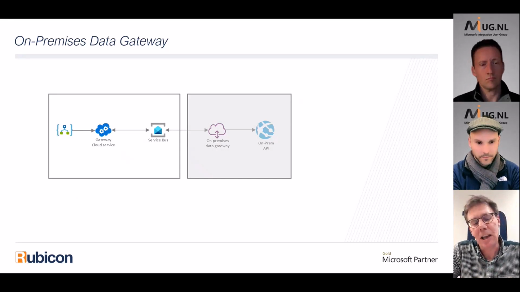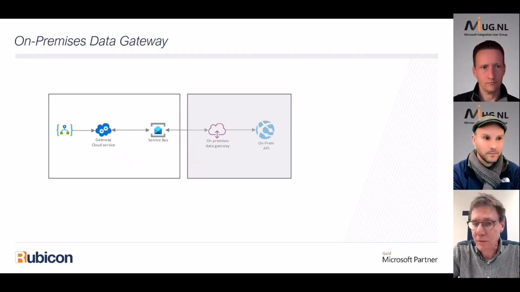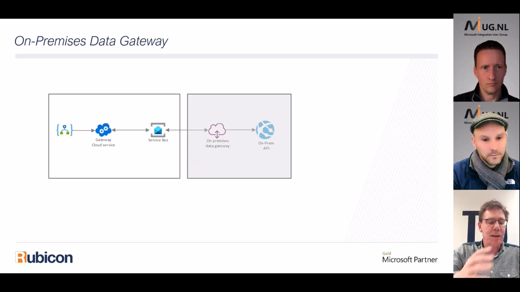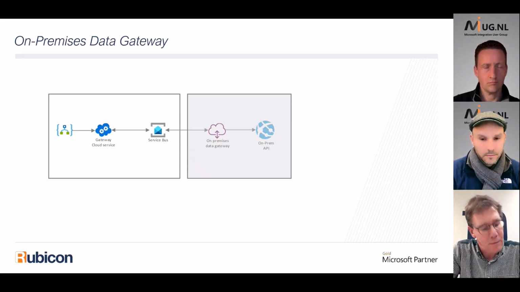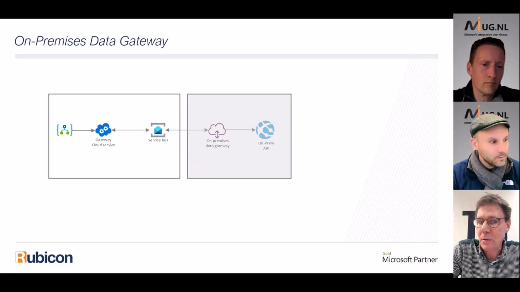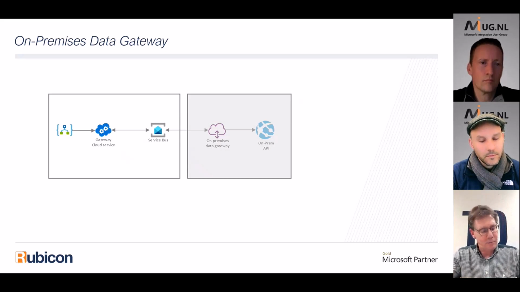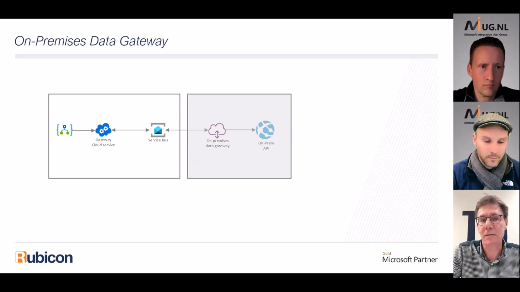Another thing to note with the on-premises data gateway is that it starts from the logic app. In a logic app, you have multiple connectors, and in each connector, you can configure a connection to the on-premises data gateway. That means you have a very big attack surface, because in every logic app you have a lot of connections to on-premises. The final point I'd like to add to this diagram is that if you are using the on-premises data gateway, you can't make a connection over API management. And the connection over API management is actually very key to my story on VNet integration.